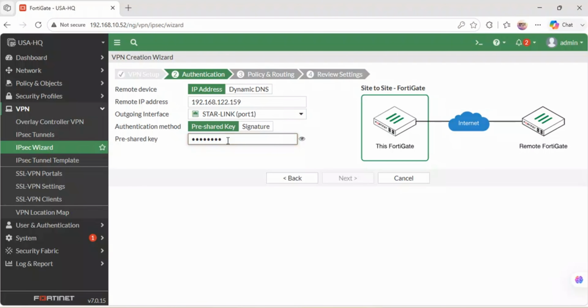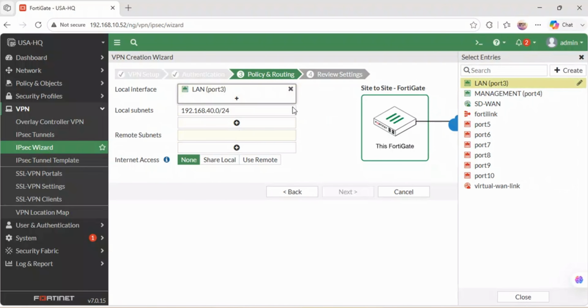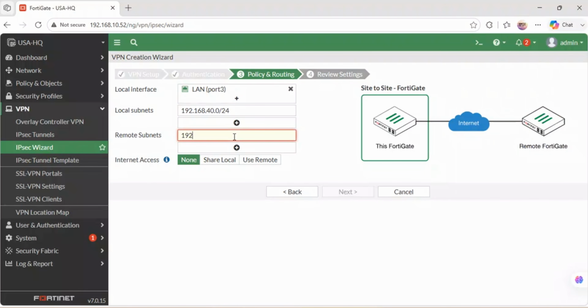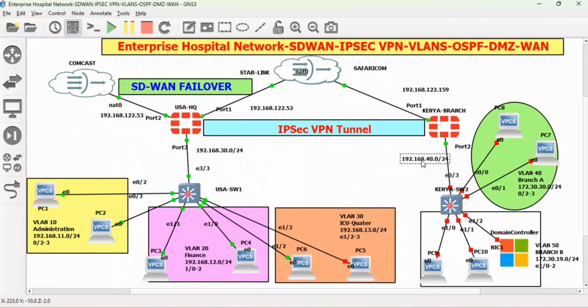This is very important. Then next, local interface, we pick the LAN. Then remote, we pick this one. So this one we will give it 30, no problem.